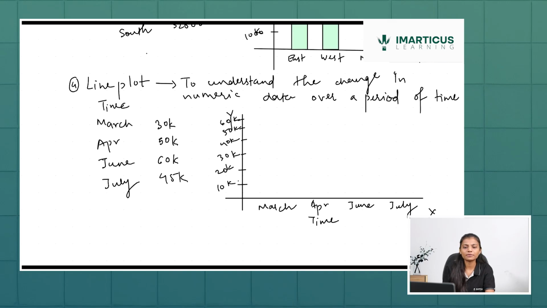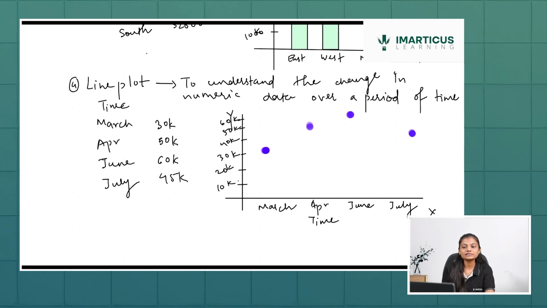But instead of plotting a bar, let me plot a scatter over here. Imagine that March had 30,000 as sales. April had 50,000 as sales for me. June had 60,000, so it went up. And July had 45,000, so it came down slightly over here.